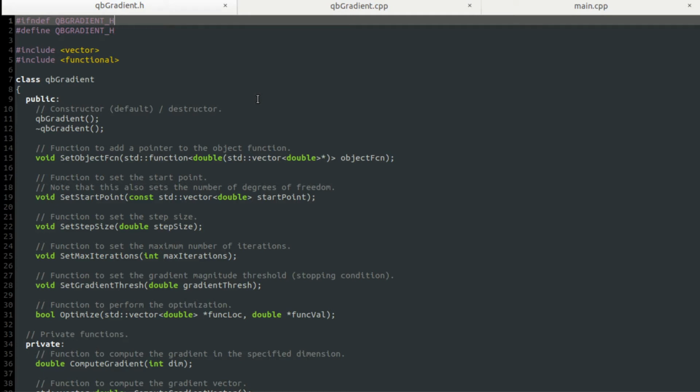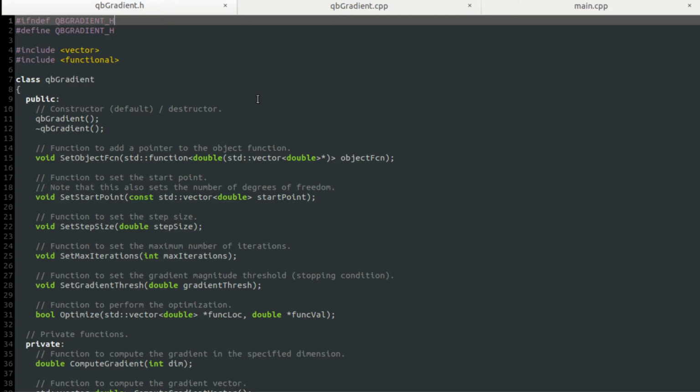Now, one thing that I think is really very powerful is that I've done this using function pointers, and these are incredibly useful for this sort of problem. So imagine if we were to create a class for performing gradient descent. If we were just to do that normally, we would probably then have to hard code into that class exactly what the problem is that we wanted to solve, and that's not really very desirable.